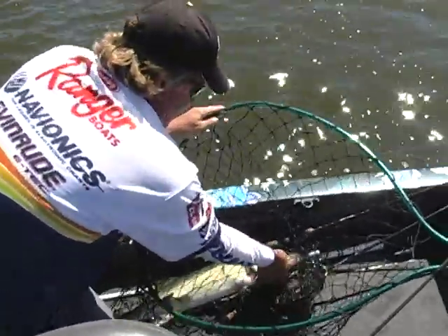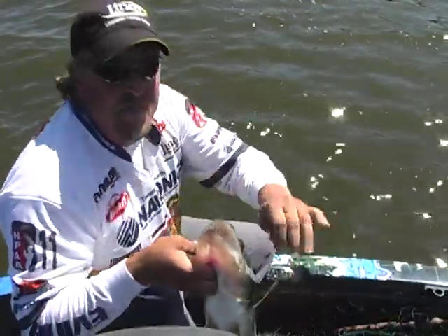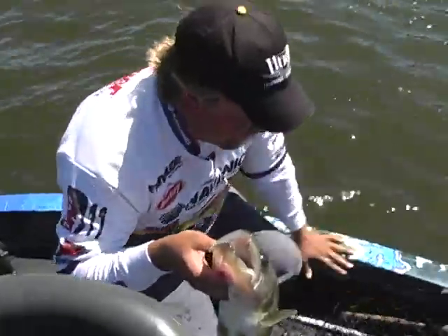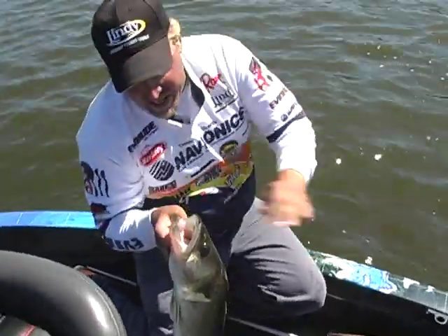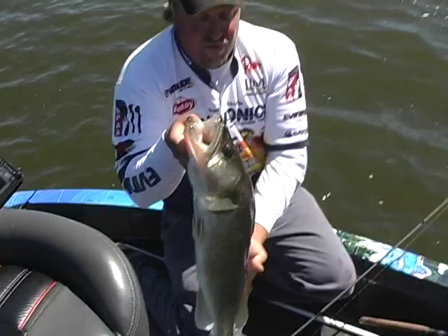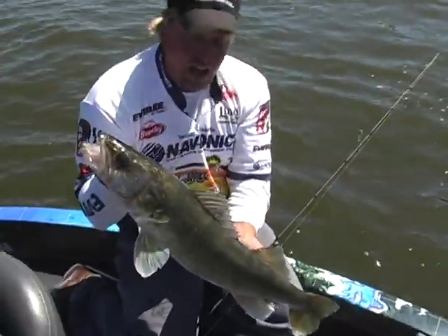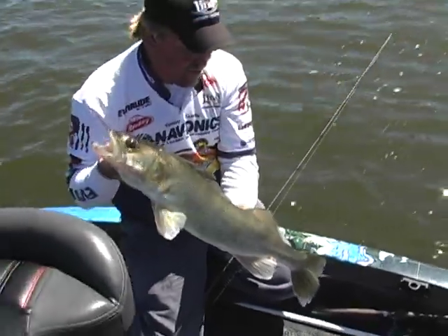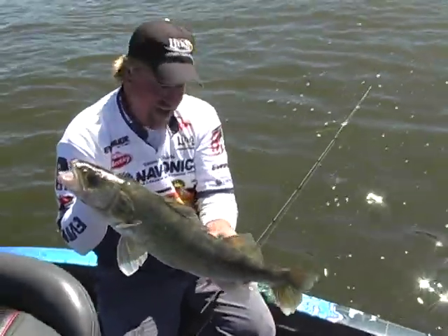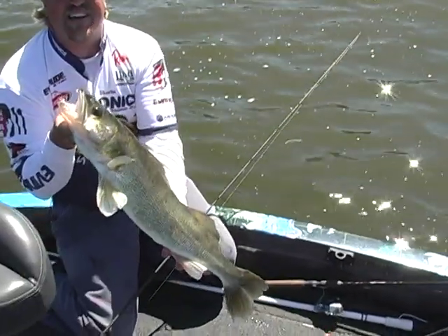That's what we have been fishing for all day long. The beautiful thing about fishing wing dams and fishing on the river is you never know when you're going to run into that hog. This fish right here is theoretically the walleye of a lifetime — this is a pretty good fish. It's got to be all of 29 and a half, 30 inches long. Look at the head on that thing, look at the mouth on that thing, look at the eye on that thing.